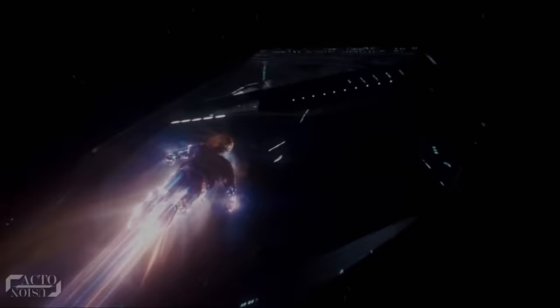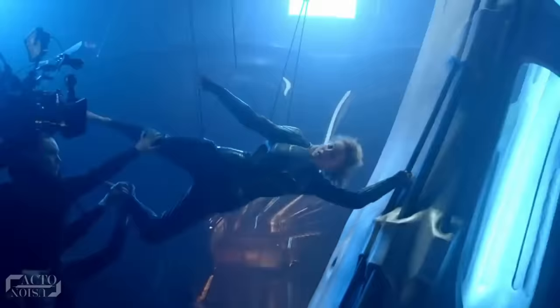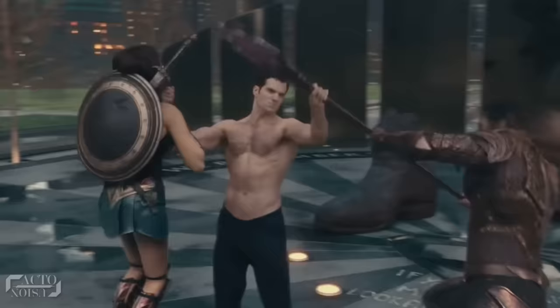At number 7: Captain Marvel — train chase sequence. For a superhero whose work involves a lot of interstellar travel and flying across the universe, a lot of VFX needs to be added in, so the VFX team plays a huge role in bringing Captain Marvel and her powers to life. The dedication with which Brie Larson performed her role was just top-notch. In a scene where the Captain gets into a fight on the roof of a train, while the 90s-era Nick Fury and Phil Coulson have their own car chase trying to keep up, Luma Pictures was primarily responsible — nicknaming it the 'French Connection' scene. The chase was actually filmed in multiple locations around Los Angeles.